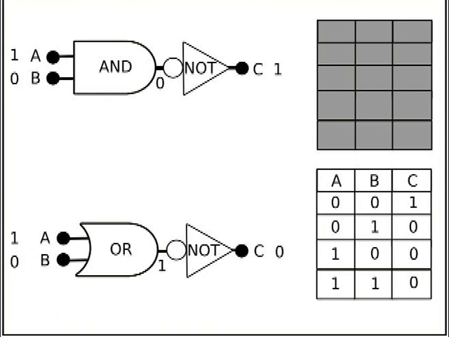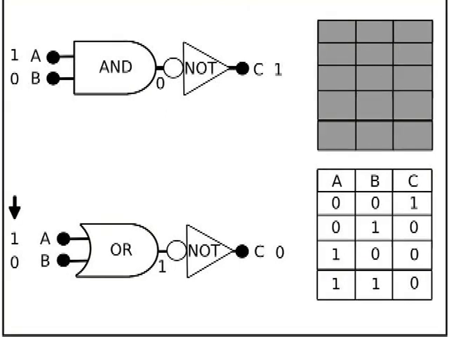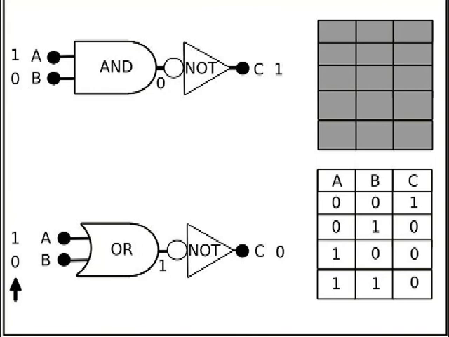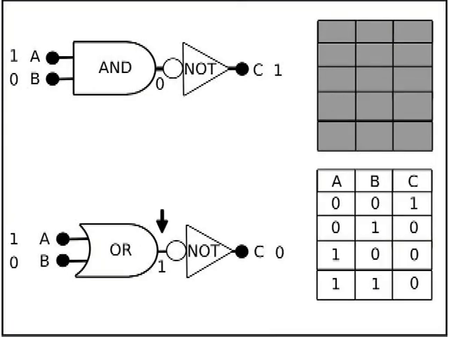The same thing happens if we add a NOT component to the OR gate. In the case of an OR gate in which one input is a 1 and the other is a 0, the OR circuit of the gate will deliver a 1, but then the NOT component will change that 1 to a 0.